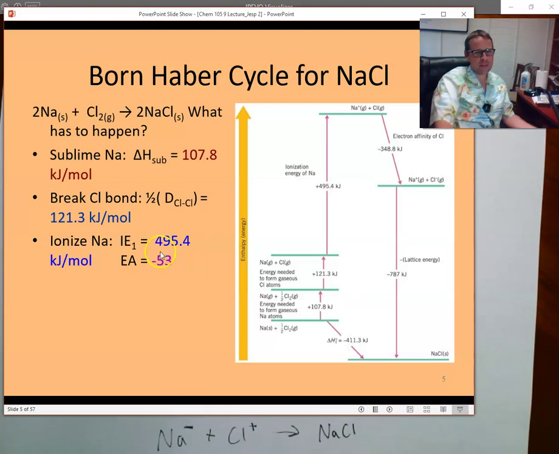Would it be negative 53? That's right. Electron affinity. It releases 53 kilojoules of energy per mole. So instead of going positive 494, we would release 53 kilojoules of energy. And your child might say, aha, see, told you, Dad, that's a lot better than costing 495.4. It could release the 53 kilojoules of energy.